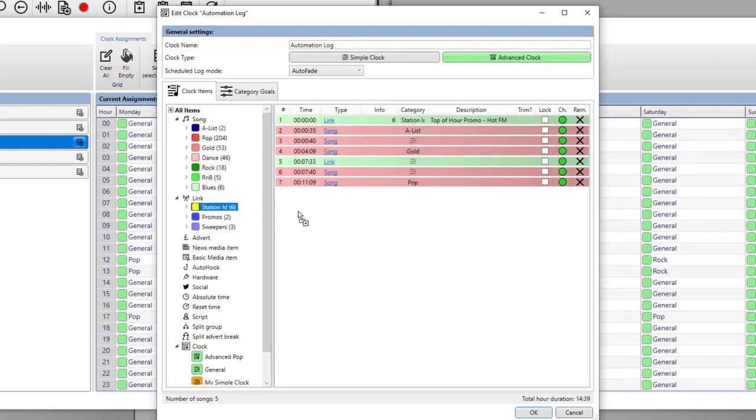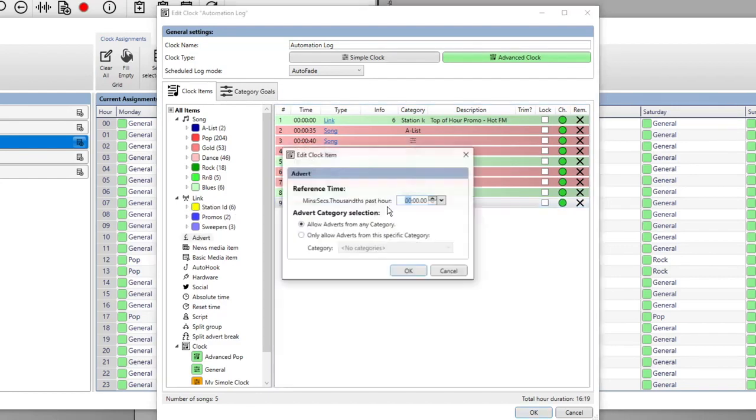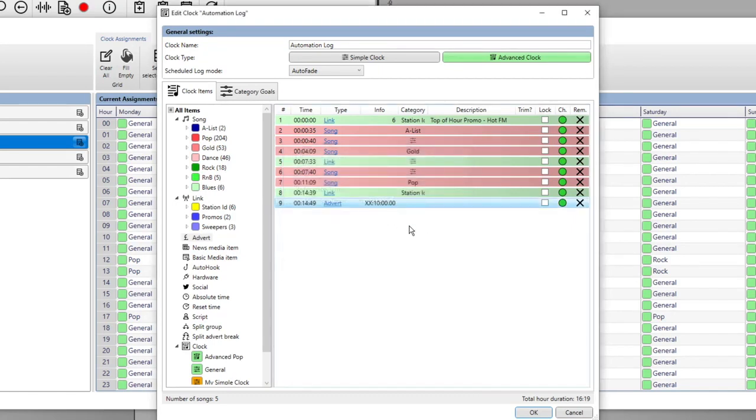I'm going to play another station ID. And then I'm going to have my first advert break at the hour. And as I'm using a third-party system, I'm going to give this a reference of 10 past. Now you'll notice that the time here is actually estimated to be 14 minutes past. The time we put in here isn't actually relevant to the time. It's just a reference that needs to match between the scheduling, the advert scheduling system, and the placeholder here for the adverts to go into.